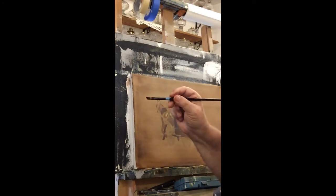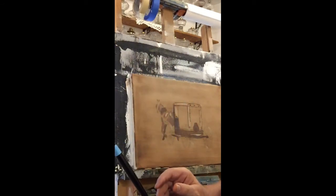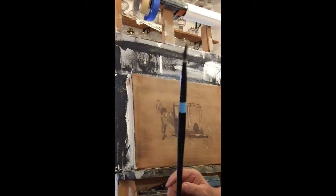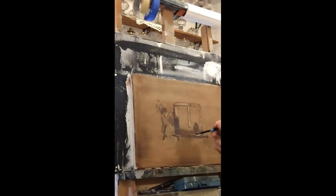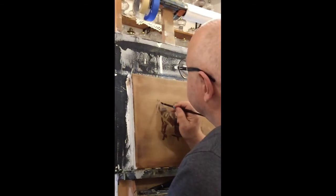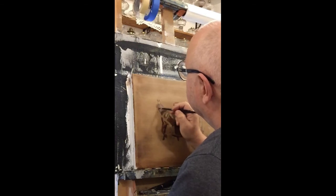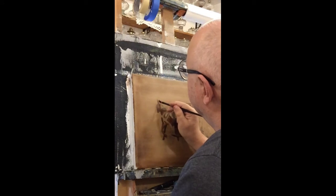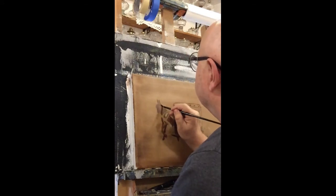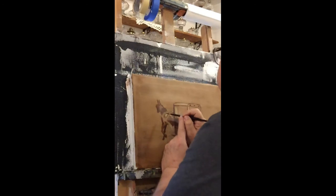Any questions? Oh, what brush am I using? Using an angle brush. It's a number 3 Aspen Princeton brush, Angle Bright. It sits with my flats, but it's actually bright. The horse's face is all in shadow, all this part, because the sun's going to be over on the other side. A little bit of a highlight up there. All right, let's put some of these details in here.